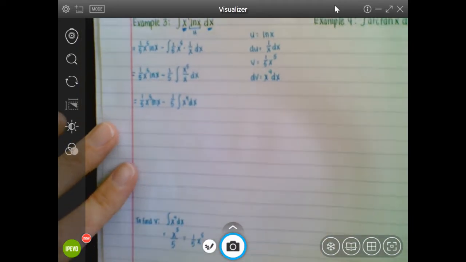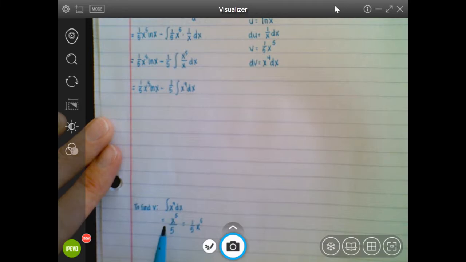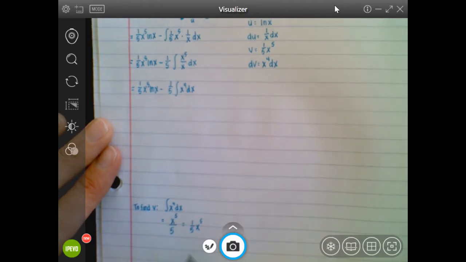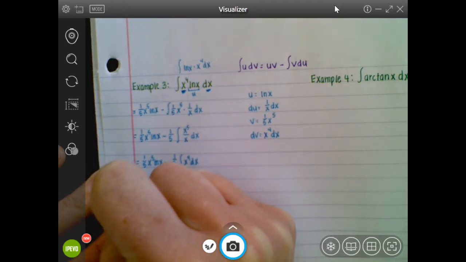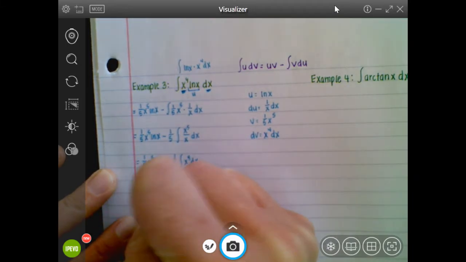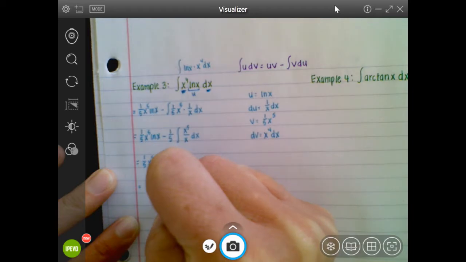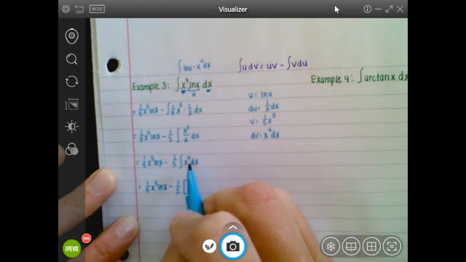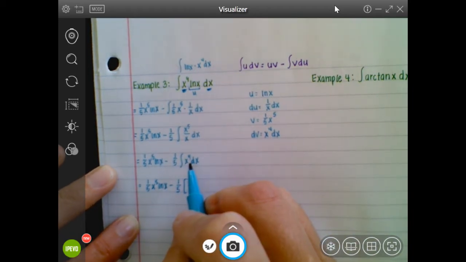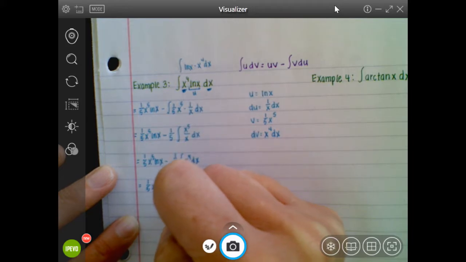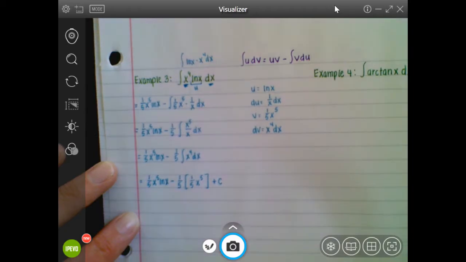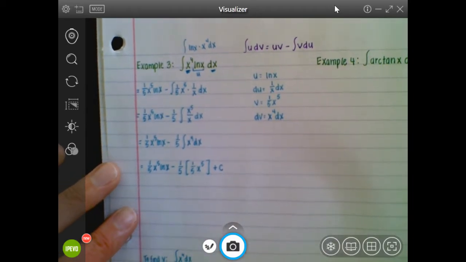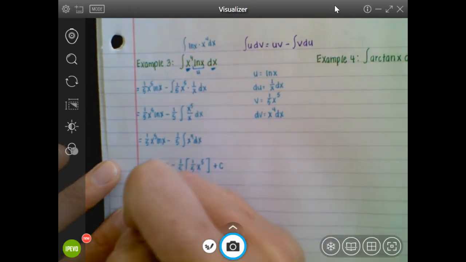And oh wait, look at that. We already did that work down here. So we know that that integral is going to be 1/5 x to the 5th. So bring down this 1/5 x to the 5th ln of x minus 1/5 times, and now I'm going to put that stuff that we know is the integral of x to the 4th dx, which is 1/5 x to the 5th. And again, I'm dealing with an indefinite integral here, so I'm just going to plop in that plus c right at the moment, and now I'm just going to clean this up a little bit.